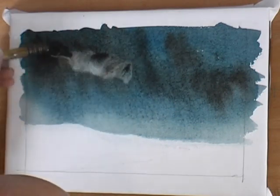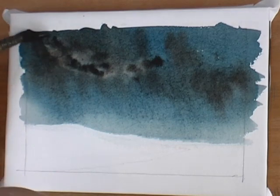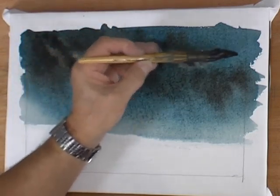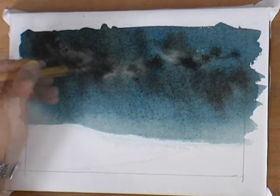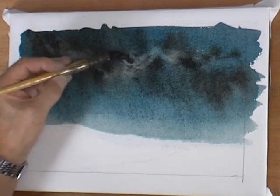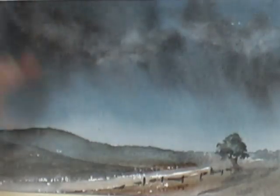Now I'm running the brush across to simulate some really heavy ugly clouds, but most of that realistically is going to run back in together, but it will give quite a subtle effect. There will be some degree of lightening off in those clouds, not a huge amount, but enough for what I want. So I'm actually exploiting now the ability or the desire of the water to fill these light patches back in. Right, I've let that run as far as I want to now. I'm going to put the hairdryer on it, and that'll stop it running anymore. In fact, it'll take it back a little bit. So there we are. I think we've achieved the objective.